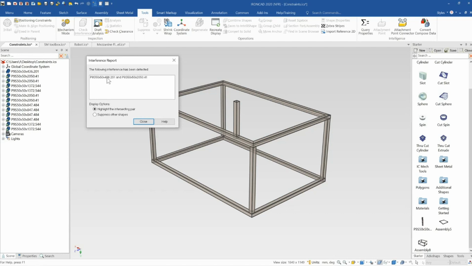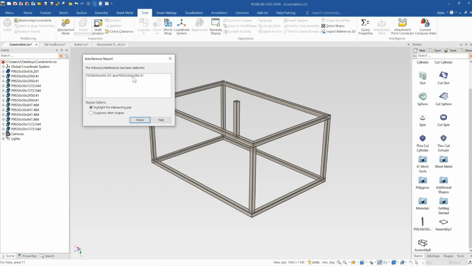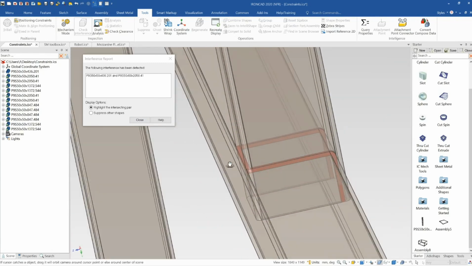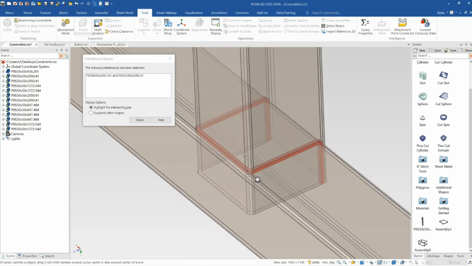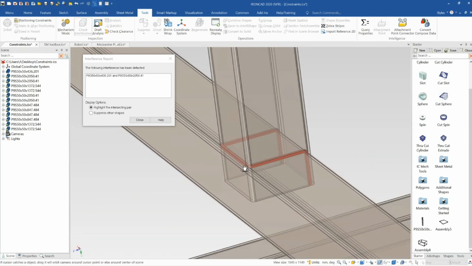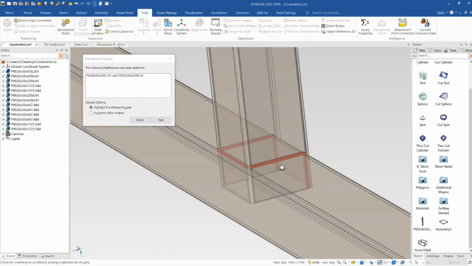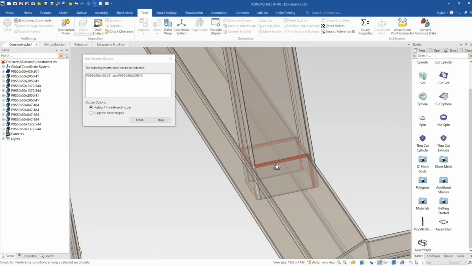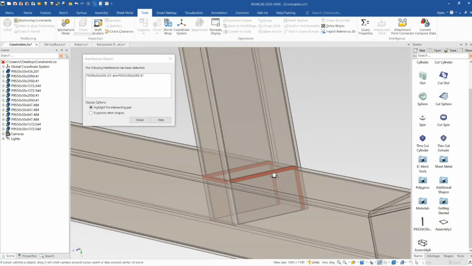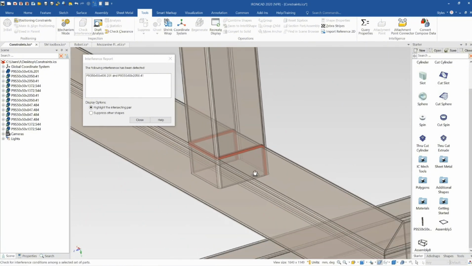provided. We can see the parts in our model that are interfering, which in this case is just this group. There's only one interference detected. If we zoom in, we can see a red highlight where the parts are interfering. Because these steel sections are hollow, we're only getting a thin band of interference because on the inside it's hollow, so those two parts aren't interfering there because it's empty space.